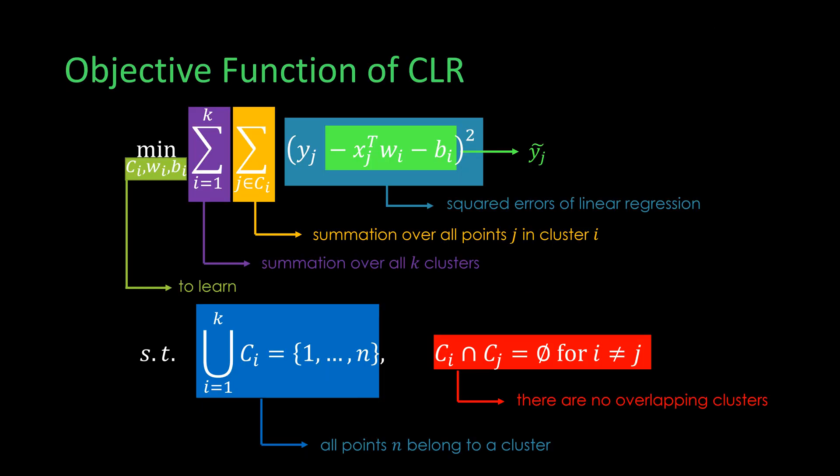The previous example is recasted to an optimization problem with the following objective function. We intend to learn the clusters and the optimal hyperparameters W and B, in which the linear regressions fitted to each of the clusters minimize the overall mean square error of the whole data. The optimization is achieved such that every data point belongs to a single cluster where the clusters are disjoint, in other words, non-overlapping.